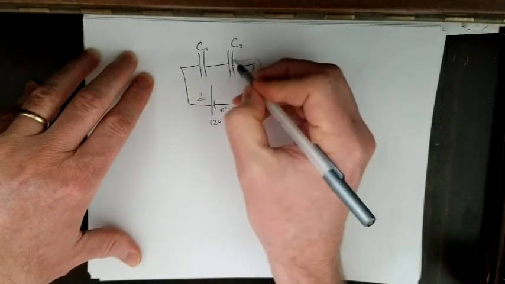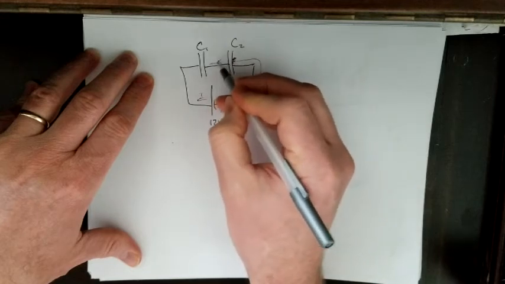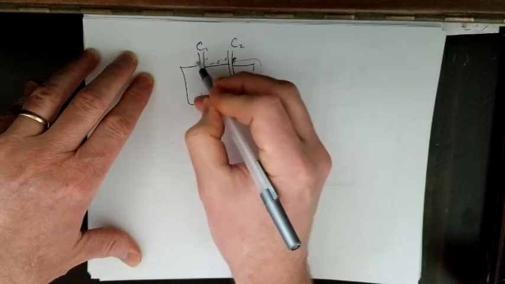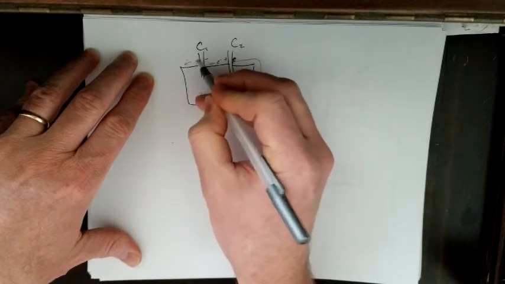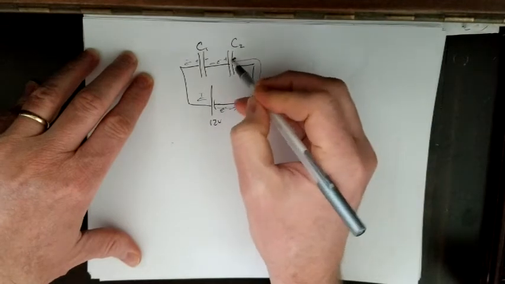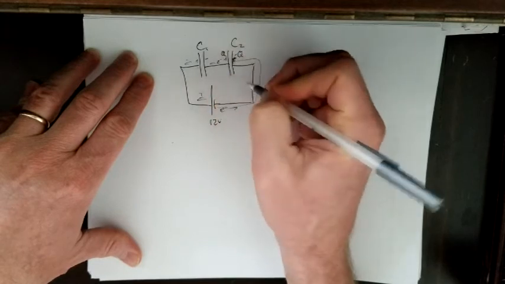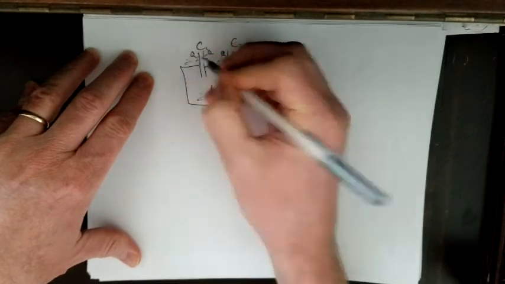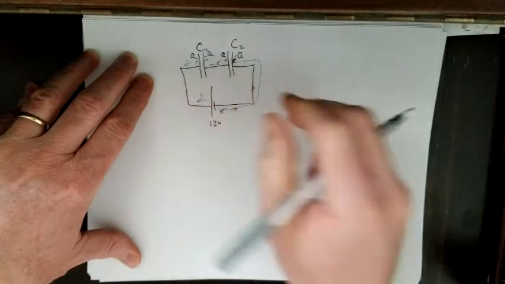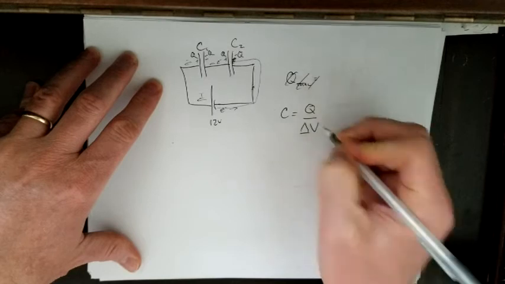An electron lands on this plate, driving an electron off of this plate, leaving a positive charge behind. And so this gets a negative charge, driving another negative charge off that plate, leaving a positive charge. So whatever charge I end up with here, if this is negative Q here, I'll end up with Q here, negative Q here, Q here. In essence, all I've done is I'm still just storing some charge Q. I know capacitance is equal to Q over delta V.